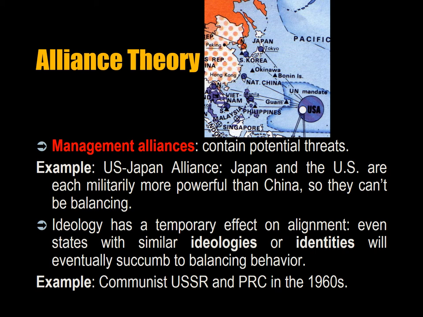So the idea was that the US allied with Japan to restrain Japan, make it secure, and this made other countries in the region that were American allies more secure, so that Taiwan, the Philippines, South Korea, Australia were more secure because the US was able to engage Japan in an alliance. And so Japan didn't have to build up a big military, and so all the US allies and the US and Japan were better off.